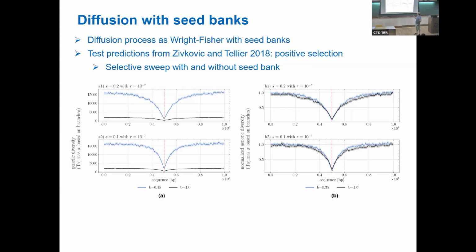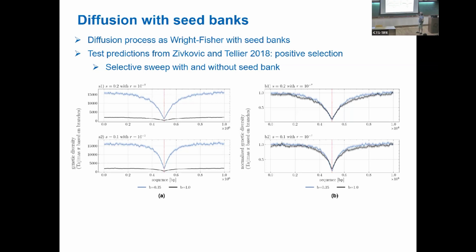So dormancy increases the diversity in the genome. So the whole genome has more diversity anyway, right? That we talked about already. But you can see now that what is really cool is that you have the same signal of selective sweep. But of course, as now you go down from very high diversity to very low, this is a very nice signature compared to that one. Right? So it looks more obvious, so to say.